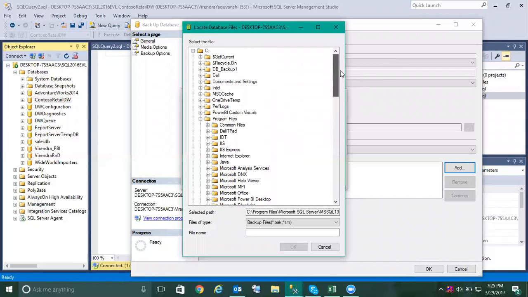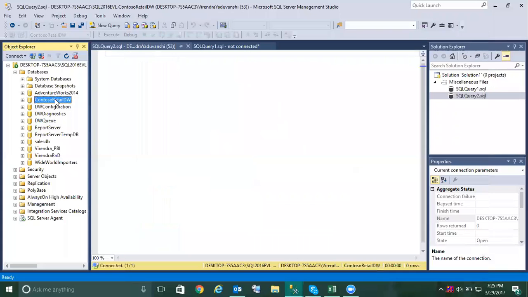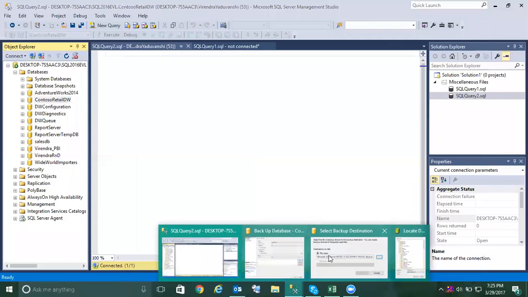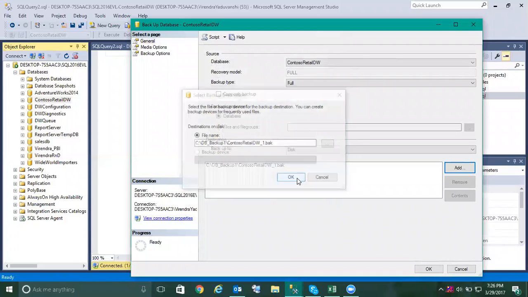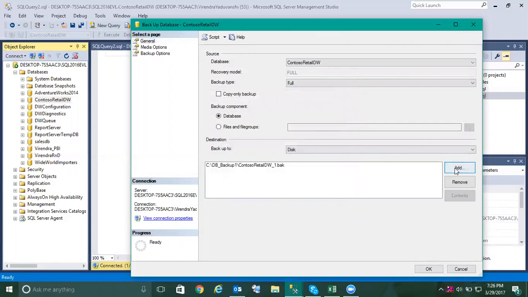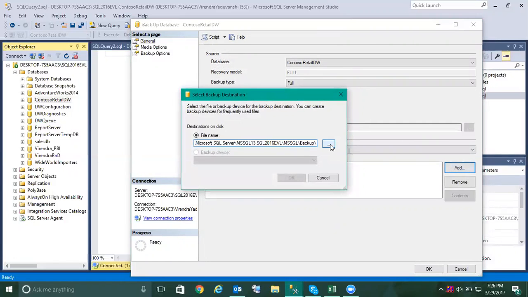Here we have select backup one, and this is your DB name. Let's suppose I'm writing the first location, first file name underscore one dot BAK. Then again I add the second location.